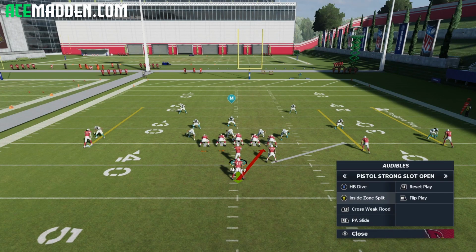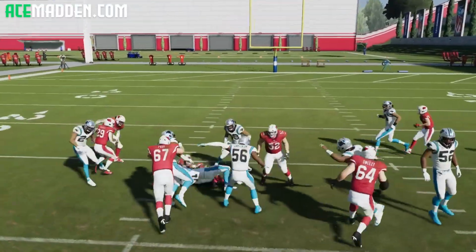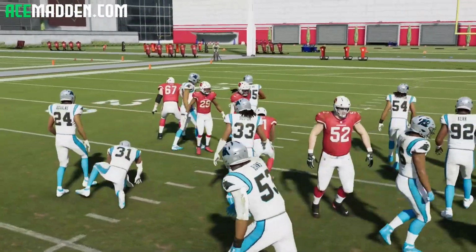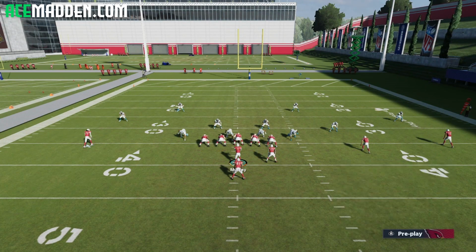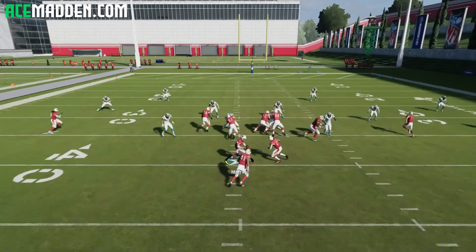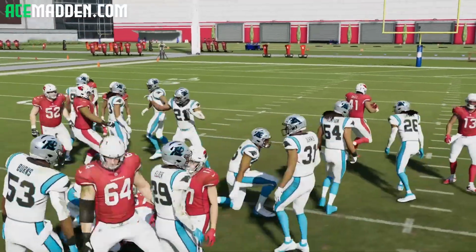You do have inside zone split. The only reason I would use this is if you're trying to change up your blocking scheme so your opponent just can't shoot your run. I think it takes a little long to develop, but like I said, it's a good change up. Sometimes it'll work, sometimes it'll be really bad.